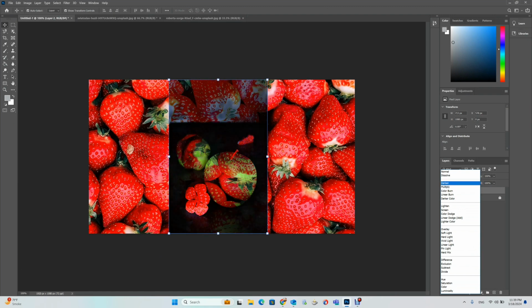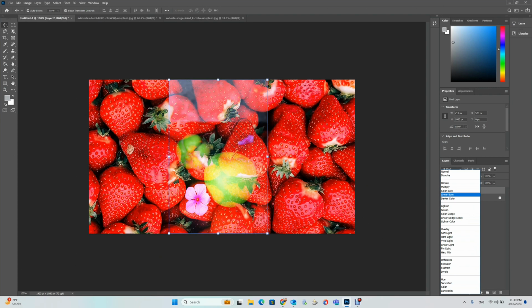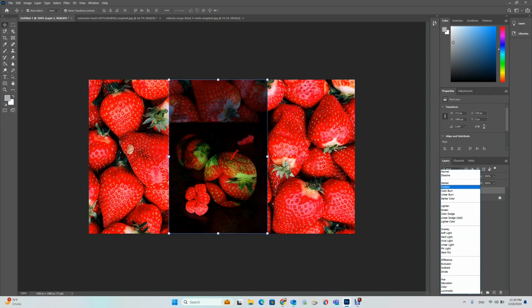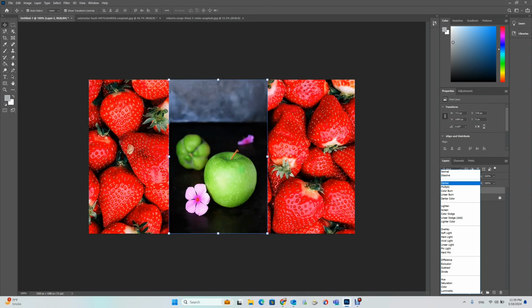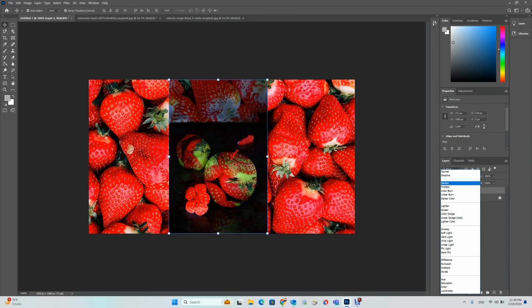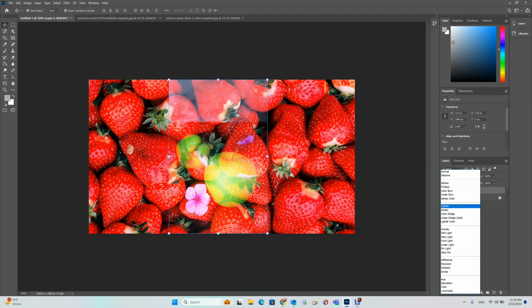So what is the usage of darken? This is the second division, third division, and fourth division. These are similar, but actually these are for the opposites. You can see with darken, only the darker colors are visible right now. They are not showing any light color. If I go with lighten, you will see it shows only the light color, not the dark color. But what is multiply?